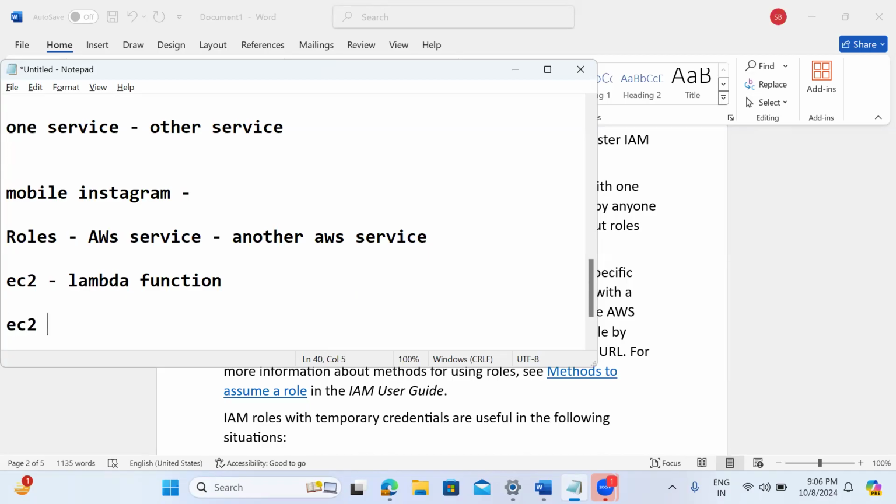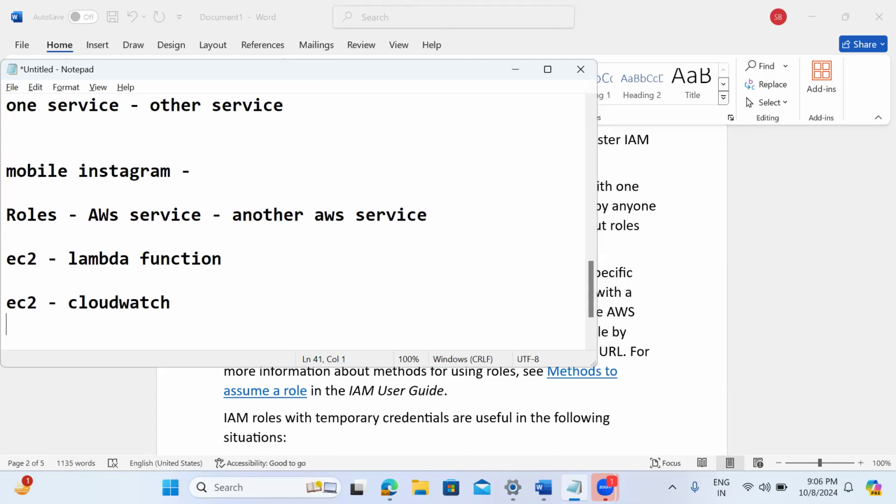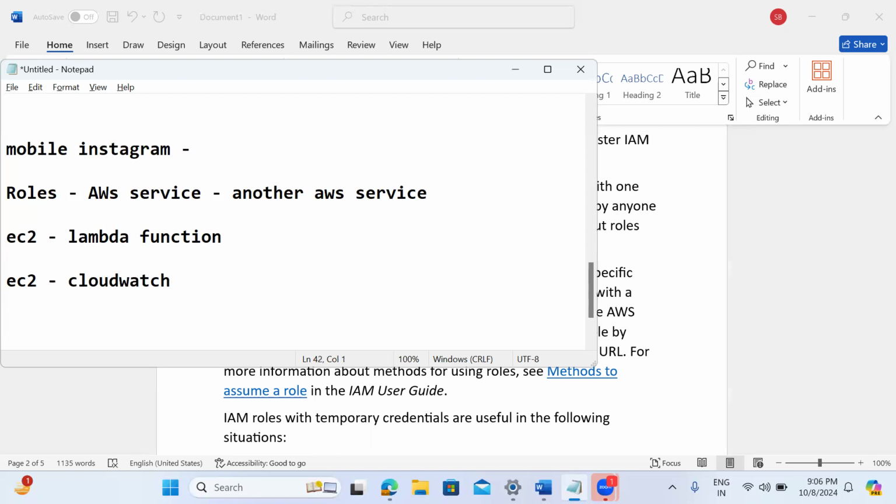Otherwise, I have an EC2 that wants to push some logs to CloudWatch. Sir, can we give a direct user to the Lambda function? Yeah, a user also can create, but automatically, programmatically, I want to create from the EC2 instance. To the user anyhow we'll give that.